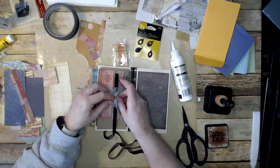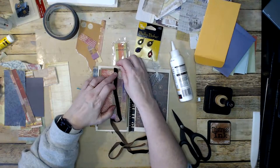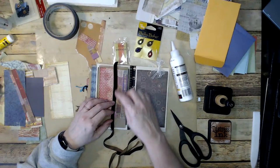And I think if I take this and have it fold over at the very top, so it's almost like a little tab up there, it gives you something to pull. And maybe this continues all the way down. All the way down. So I need whatever I'm going to put on that part too.